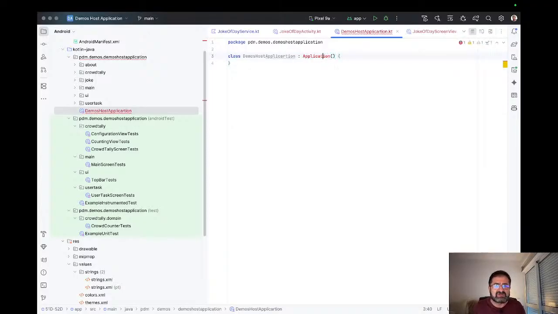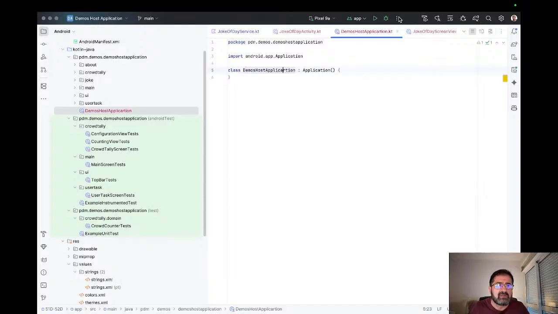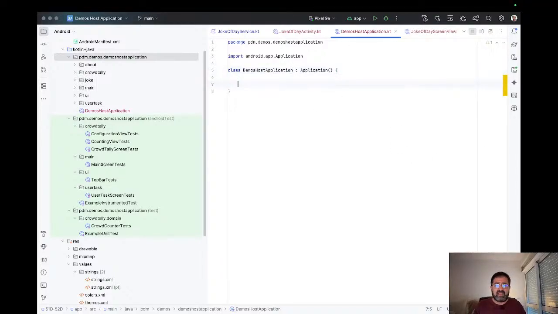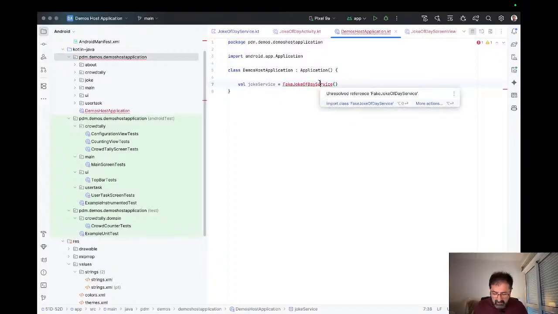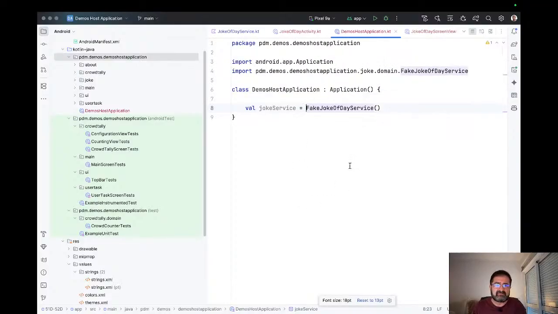I misspelled it. My fat fingers. Refactor, rename, application, demos host application, like this. And now I can actually have the joke service for now by using a fake joke service, right?